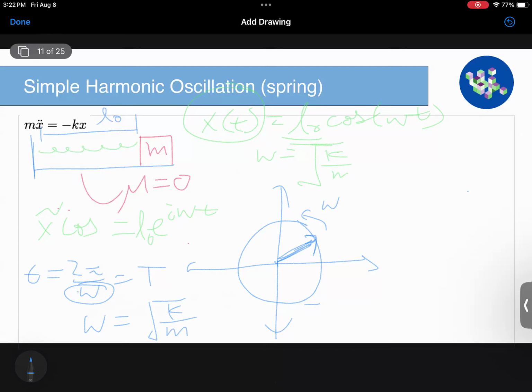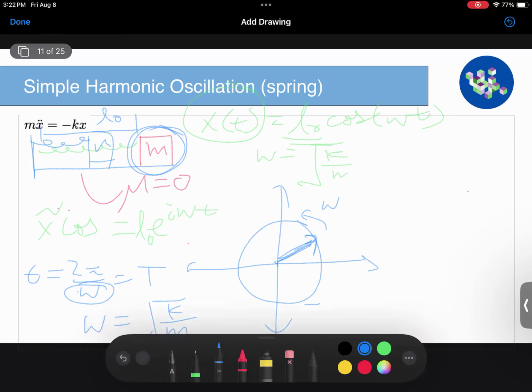And physically, what does this mean? It means that there will be square root of k over m, in radians, of these full oscillations every second. A full oscillation is where it starts, for example, over here, and then it travels, maybe a spring will compress and it'll go over here, and then later it will go back to this position over here. That amount of time is the period, and if I do 2 pi over that period, I get the angular velocity, or the angular frequency.